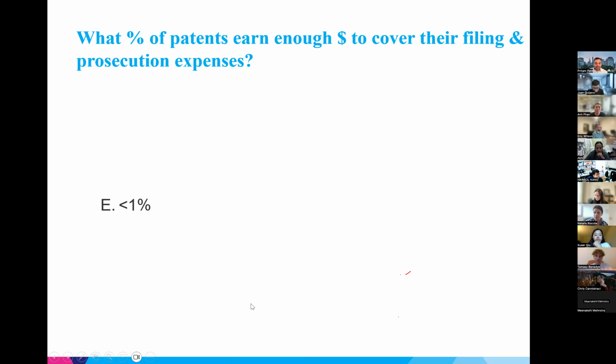And as I expected, I think it's less than 1%. So very few patents generate revenue, but there are various levels of success that some of these patents attain. But that 1% is able to justify the activities that we do, because we're solving some of the challenging problems in the healthcare space.